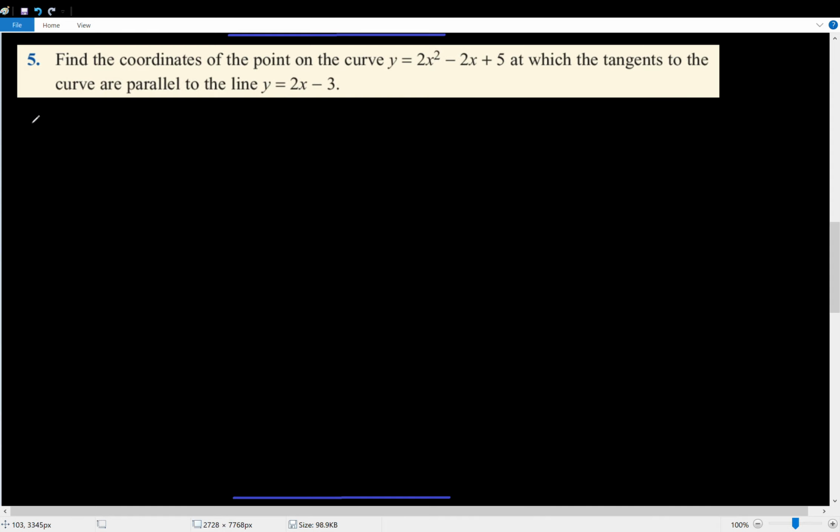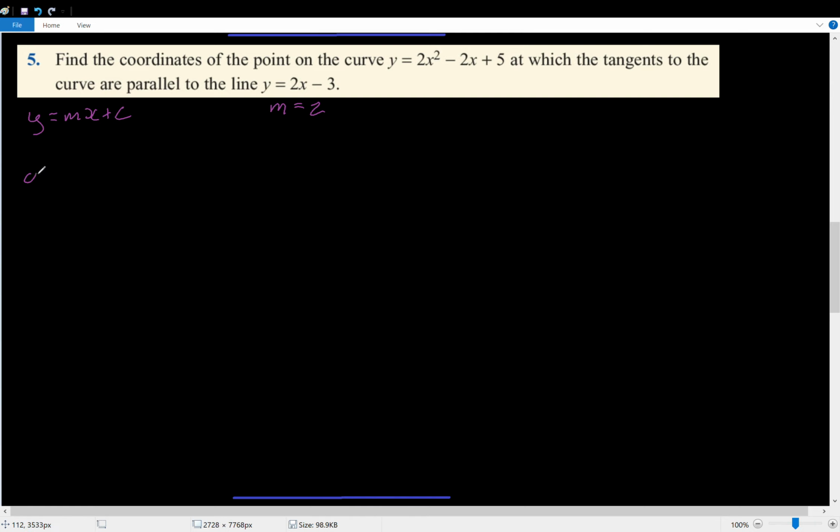What we have here is a line written in the form y equals mx plus c. So that's the way that this line has been written out. M represents our slope, so this 2 is our slope, and minus 3 is our y-intercept. But we don't need that right now, we're only looking for slope. So from our line here, we can say that m is equal to 2. And now we can go about it the way we have done with the previous questions.